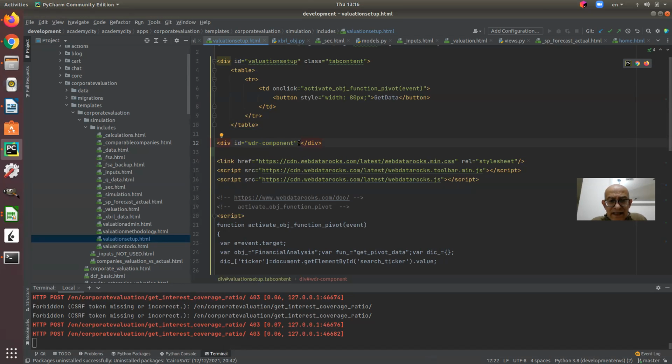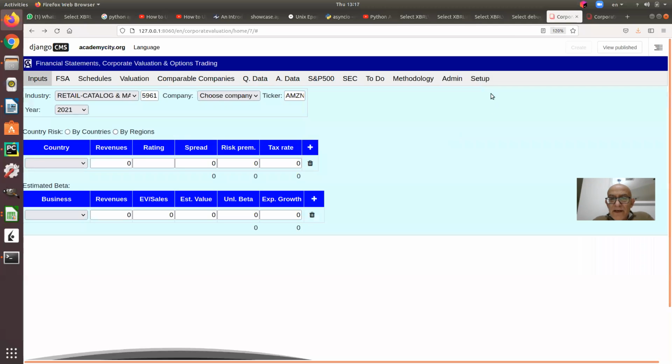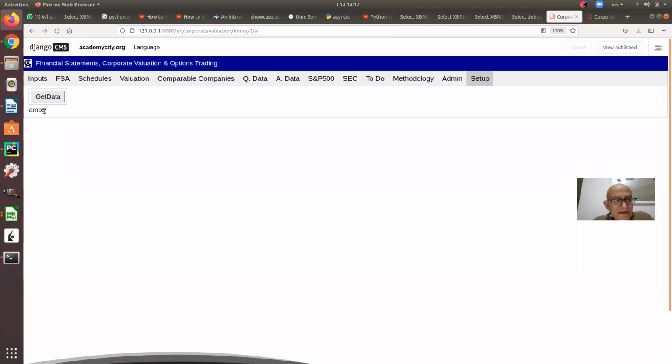Okay? So if I write here "emo", just for simplicity, and I go here and refresh, I look at the setup, you see this is the div in which it is going to put the pivot table inside. Okay? So you can see that it's really empty. It shouldn't be anything there. It's going to be created only after I click here. It will activate the function, and the function will create the objects which will put the pivot table here.